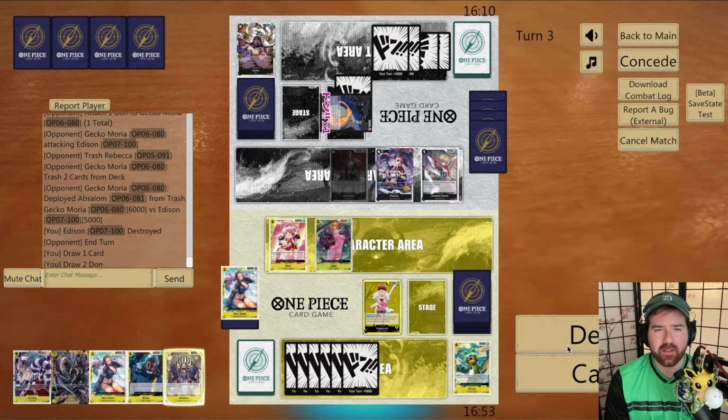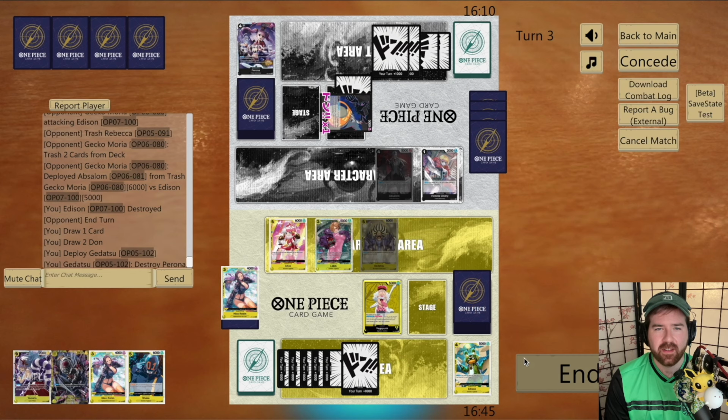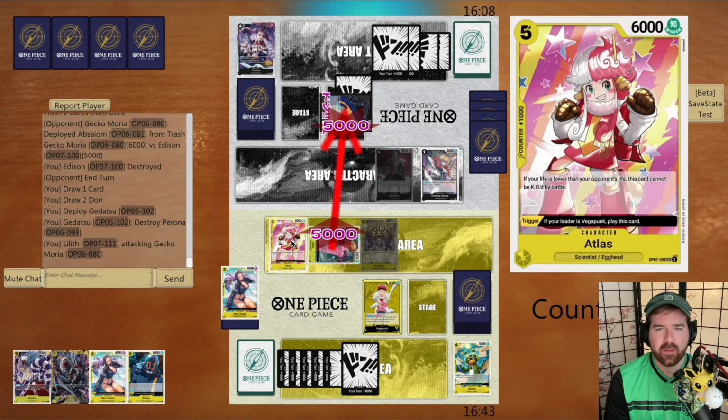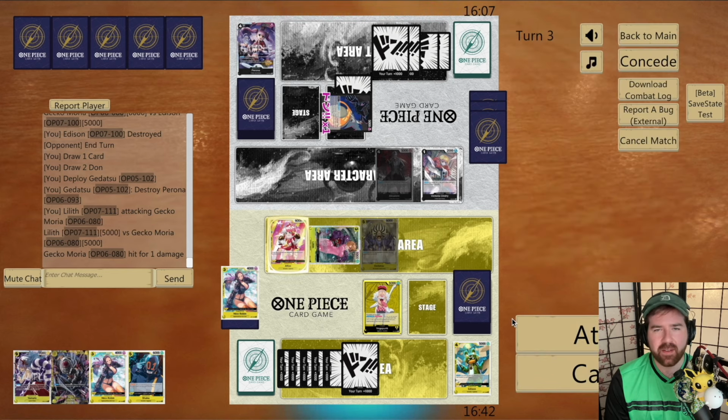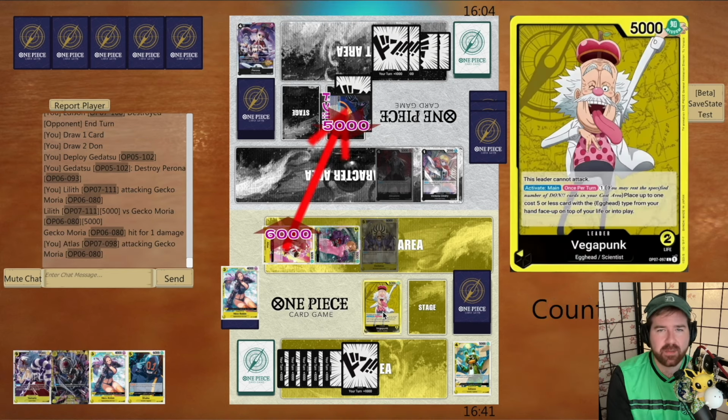And I'm thinking, okay, I think I'm gonna get out to here. What do I KO? I think I check his trash one more time. I should. Yes. No. Check the trash. Oh, should have double checked. But I know I don't want him to have the Absalom. Because I did just see that he didn't have any other Absaloms in trash.